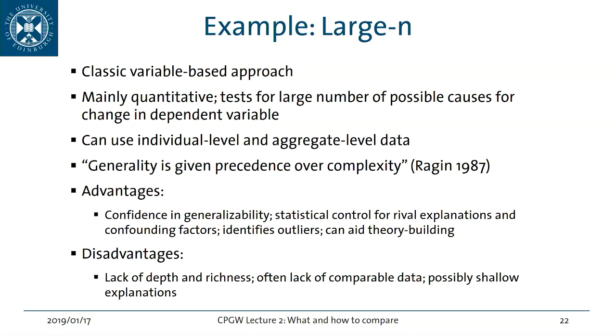And then lastly, we have large N case studies, where we just get together as many cases as we can find on that particular topic. It's normally what's called a variable-based approach, because obviously we can't say, I am interested in 123 different countries in the world, and they're all great. No, we're normally interested in one particular variable. We're interested, for example, in the effect of democracy on prosperity. And we don't really care which countries we have in our selection. We just want to get as many as possible, because we are chiefly motivated by the variable and not by any particular country in there that is super interesting to us.